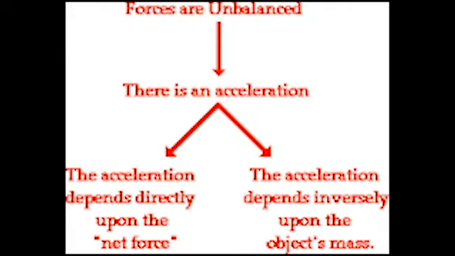Newton's second law states that the acceleration of an object as produced by a net force is directly proportional to the magnitude of the net force, in the same direction as the net force, and inversely proportional to the mass of the object. Simply put, the greater the net force generated, the greater the acceleration of the object that the force is being applied to.